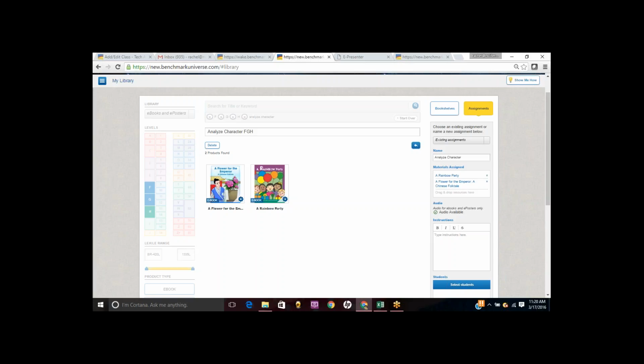Sometimes teachers have created an assignment of leveled books. So they've actually created a bookshelf of all of their level A books, okay? And they're going to assign all of those level A books to their level A reading students for them to do at night. And so they go ahead and they pop them all over here, but because we're trying to encourage them to read independently on their reading level, they may check this audio available off. Okay, so you do have the ability in an assignment to take off that audio so they don't use it as a crutch. Sometimes it's a wonderful piece.